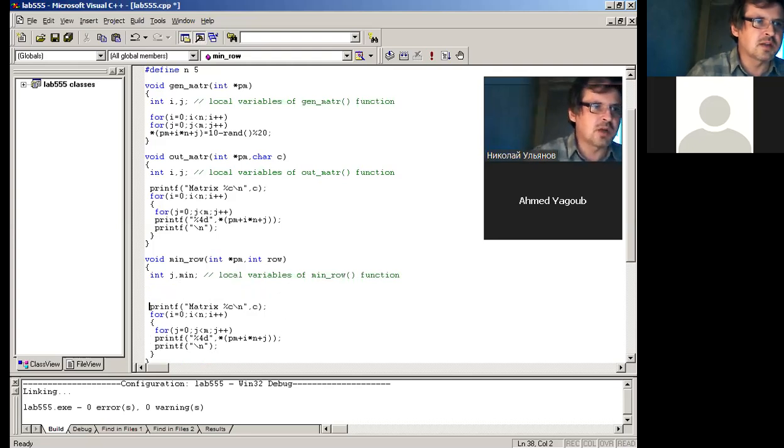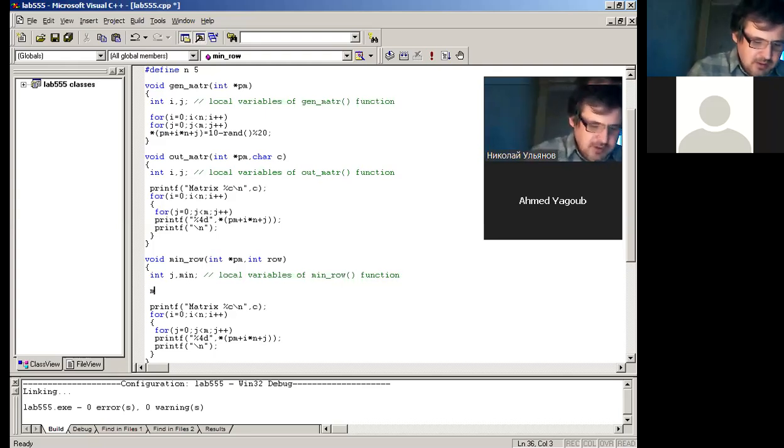So how to find the minimum? With the usual algorithm which we used in previous programs, but in the previous programs we searched for the maximal element. Now we will find the minimum in this way.